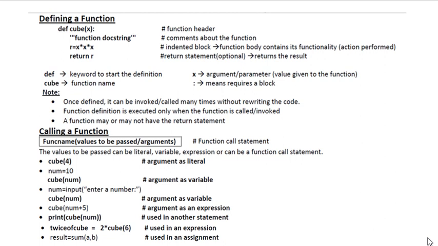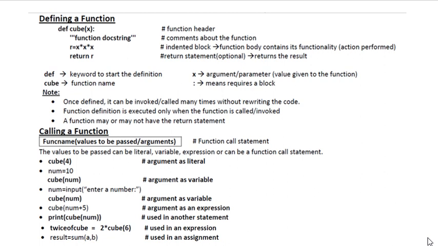Even there is a comment which is ignored by the Python interpreter. So it's calculating the cube of a variable x. There is no value of this x. This is just a definition, a template. Unless and until we call a function, the function body does not get executed. And I'm sure from this example, it is very clear what is a function header, what is a function body, and the colon is very, very important in the function header. You have already seen in the previous class that the colon marks that the next statement should be indented, as we have seen in looping statements.